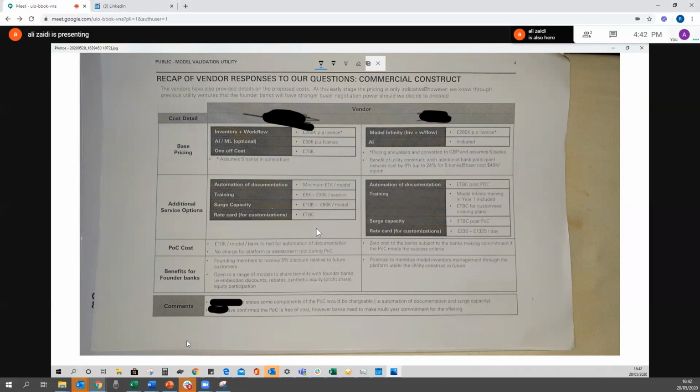Annualized cost, and any discounts available based on a bank. So you can always say to the bank, look, our normal pricing or market price for this is $100,000 a year or £100,000 a year. We want to engage with you, we'll do 50,000. You can be upfront about that, talking about the discount, because of early adoption discount or founder bank status, whatever you want to call it.